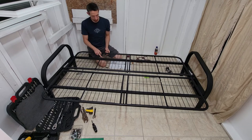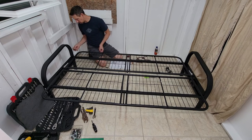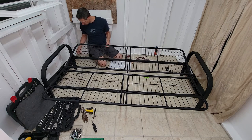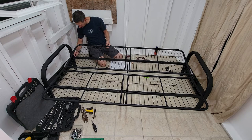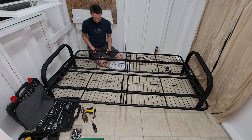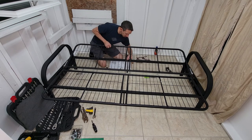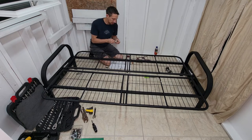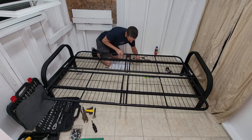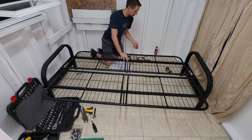Okay, so these middle ones don't touch. So we're going to go 2, 3, 4, and then 4, 3, 4 on the other one. So I guess if I read the instructions, I would see that. So try to get those nice and centered there. I peel this off the back there and set that down right there. Try to get it in the middle. See where your thing is. And then lower that to the metal right there. Okay.